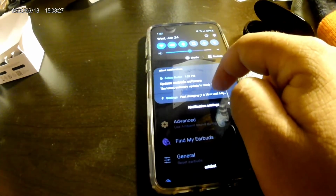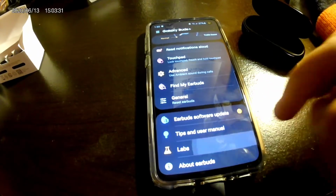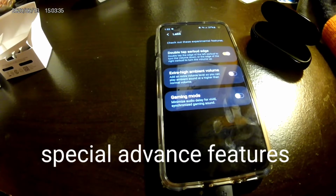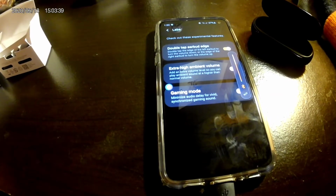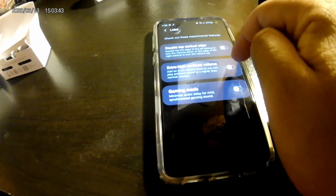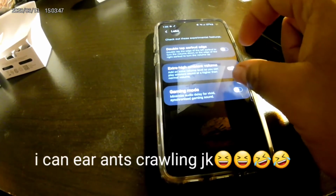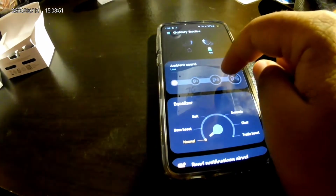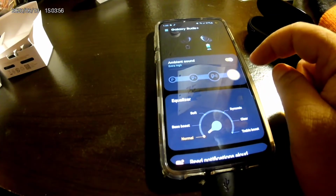I think my left one stopped working, but it's okay. The right one's cool. I just turned on double tap, so that means I double tap it and it should. Nice. Extra high ambient sound, which is basically god mode of hearing. Game mode is basically low latency. Now I turn it on. That sounds amazing. This is really crazy.